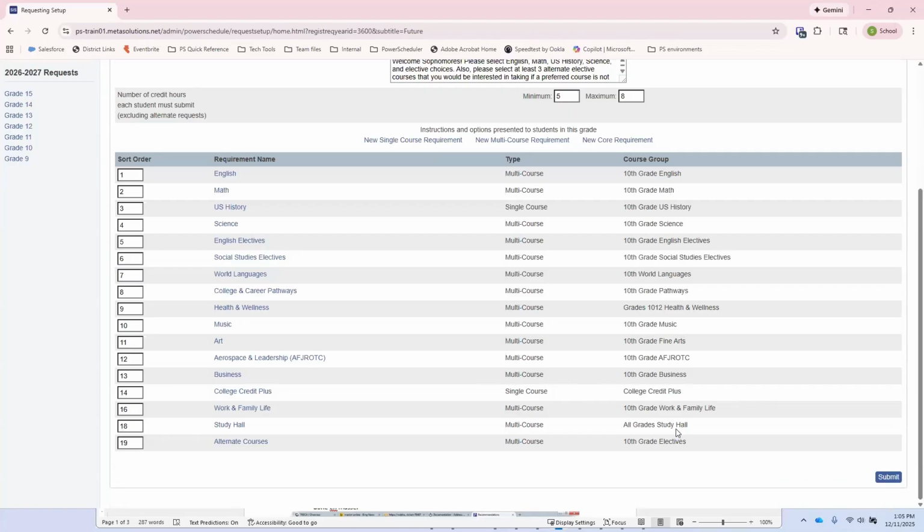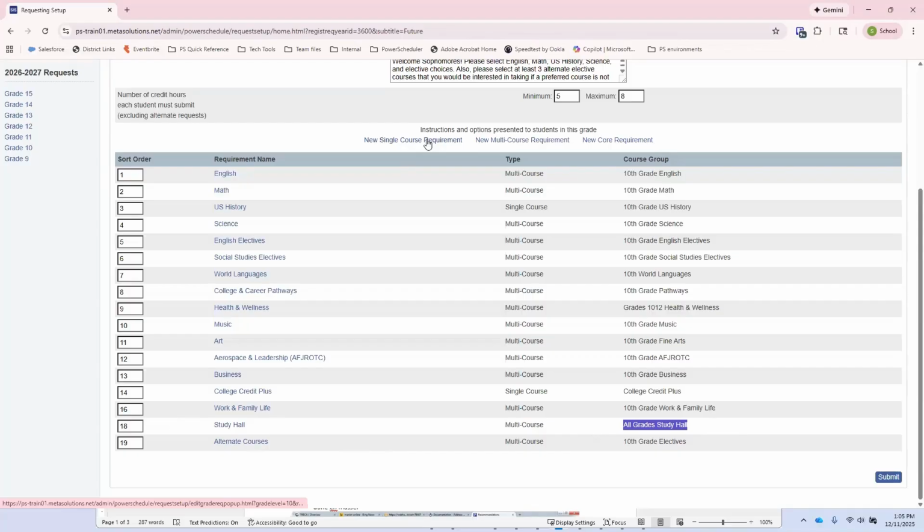The other example I'll give related is that we allow our students at Meta High School to choose whether they have study hall or not. And in fact, they can choose to have more than one study hall. So we have this course group called All Grade Study Hall. That's just what they called it here. And it's tied to a requirement of study hall.